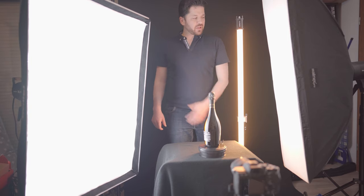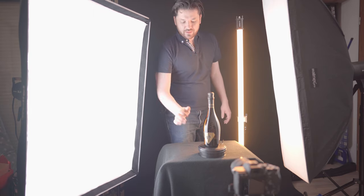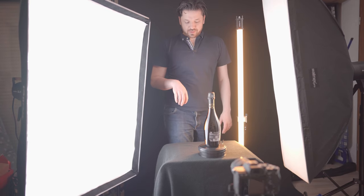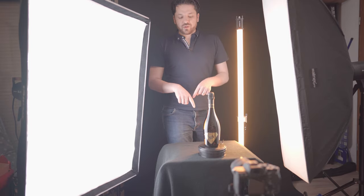So this is setup number two. We've got a strip light on the left and on the right, and the C30 from Nanlite again to make a nice edge — you can see it on the right side; on the left side there's the mirroring of the light. I've got the first bottle on the turntable and I want to film it from the front, because afterwards in the edit I want to cut between the bottles. We're gonna take the first shot of this bottle turning, then the second bottle, then the third.